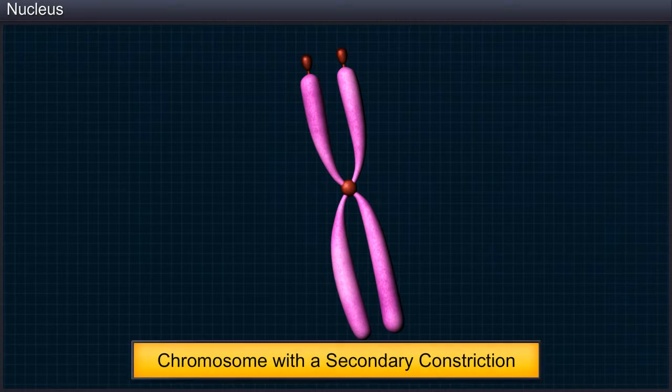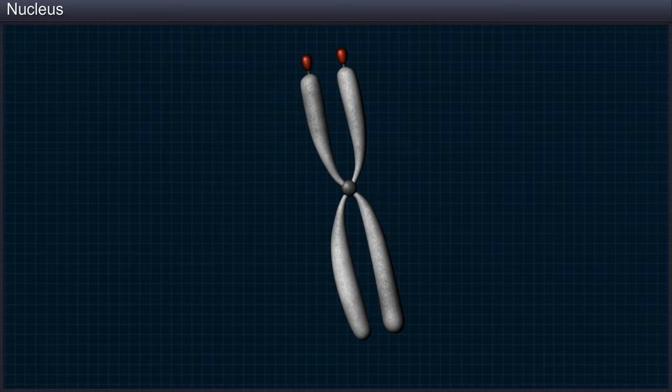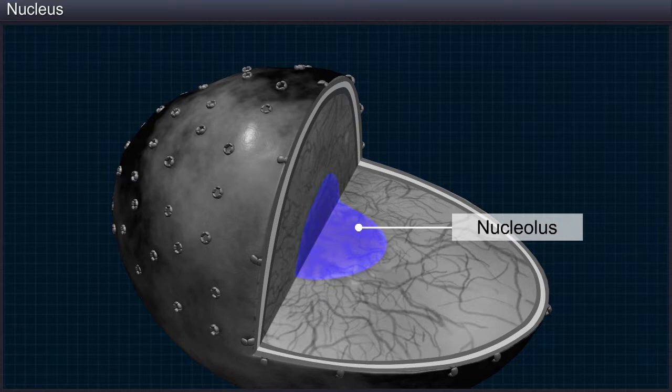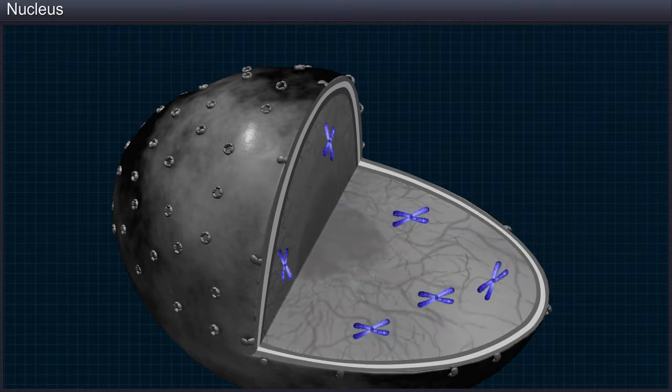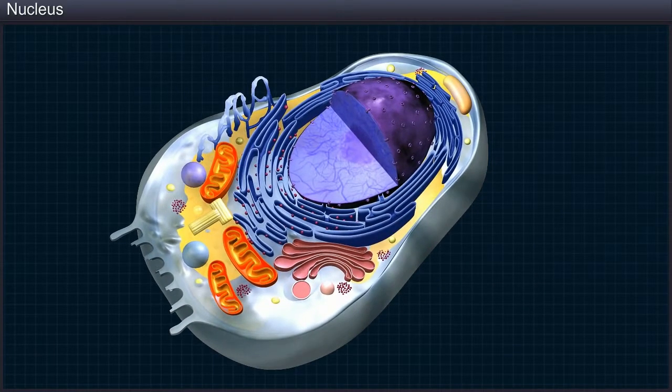At times, chromosomes have secondary constrictions at a fixed location, lending the appearance of a small fragment called a satellite. These areas of secondary constriction help in the formation of a nucleolus after cell division. Chromosomes are an important part of the nucleus as they contain the genetic code of an organism. Thus, we have seen that the nucleus, along with its components, is an important organelle as it not only coordinates the functioning of the cell, but also plays a vital role in cell division.